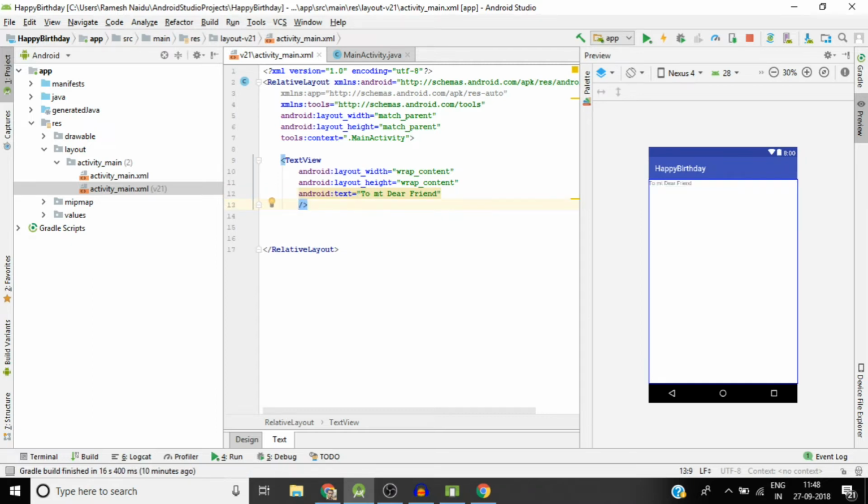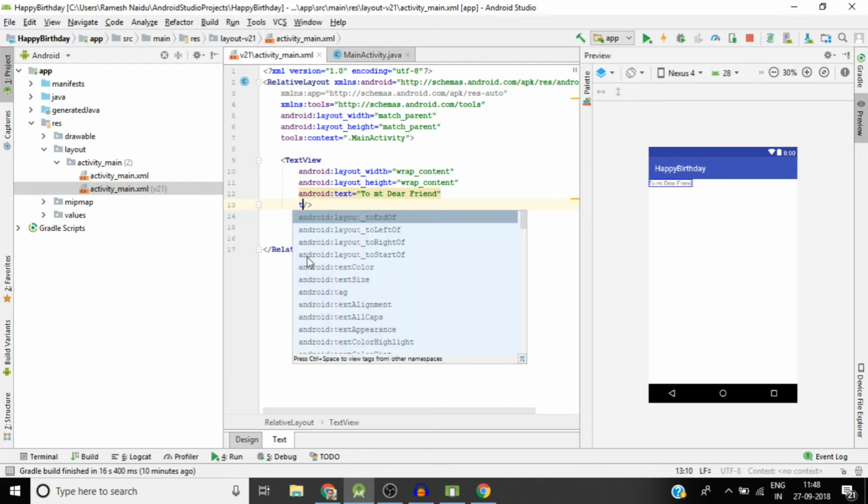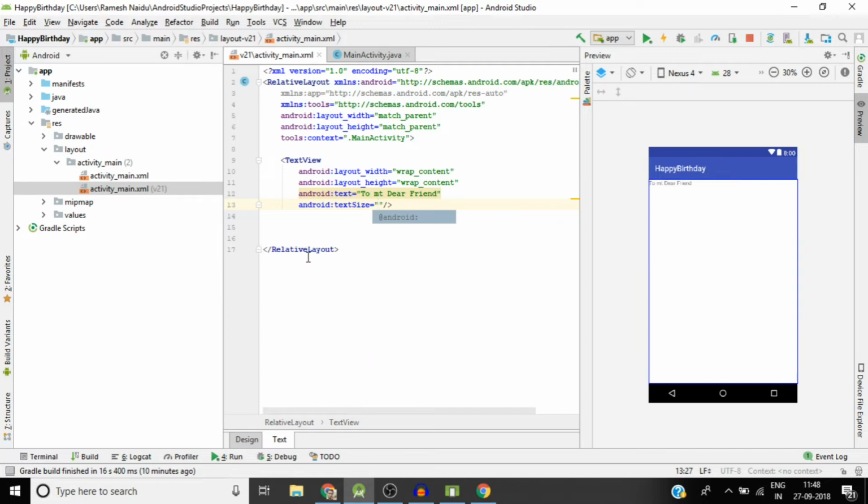And now I want it to look attractive. So I'm increasing this to 25, text size 25 sp.